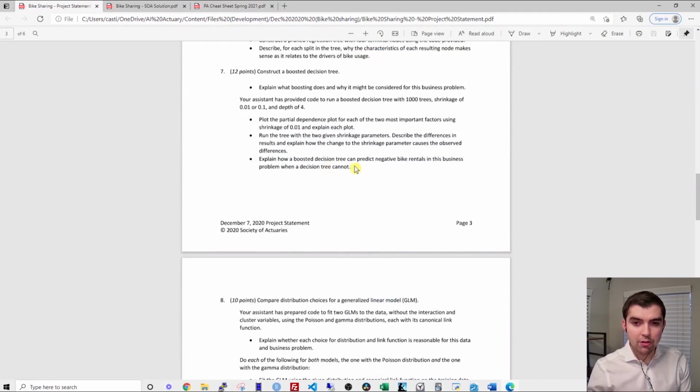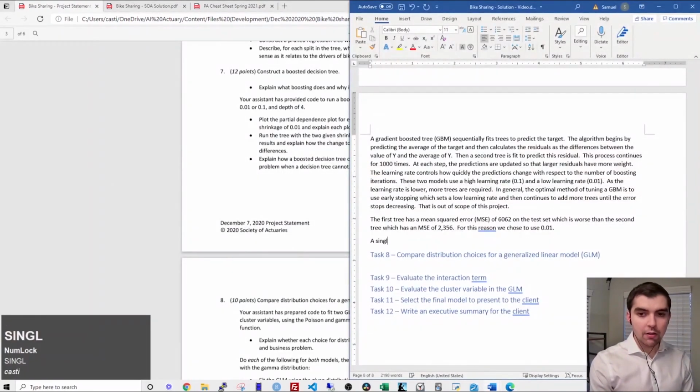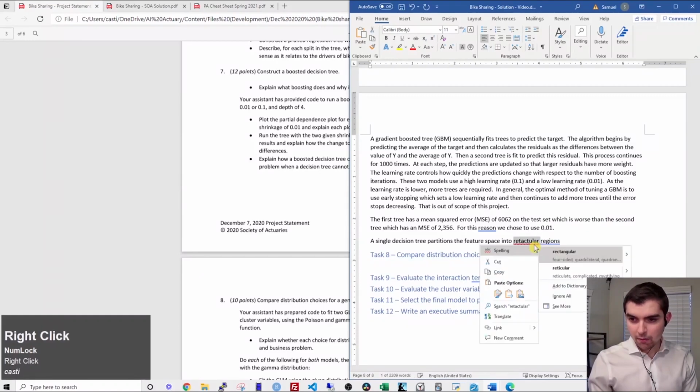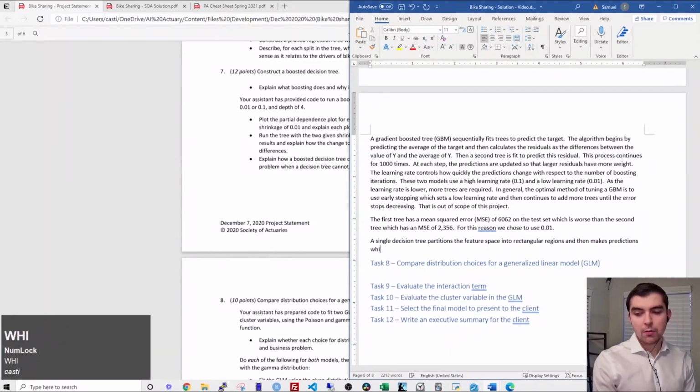Explain how a boosted decision tree can predict negative bike rentals in this business problem when a single decision tree cannot. A single decision tree partitions the feature space into rectangular regions and then makes predictions which are the average of training samples.